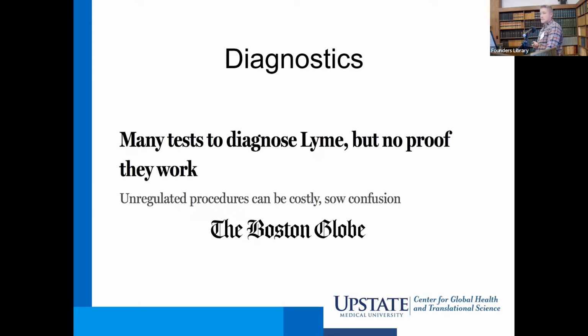There's a lot of other tests out there that are not FDA approved, but are kind of waived and are somewhat more boutique tests. I'm not a fan of these. I do look at them and I review them and I take them with a grain of salt. But there are some questions. Why didn't you go and do the full FDA approval? Why didn't you go through that process?